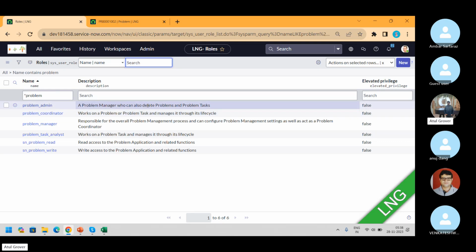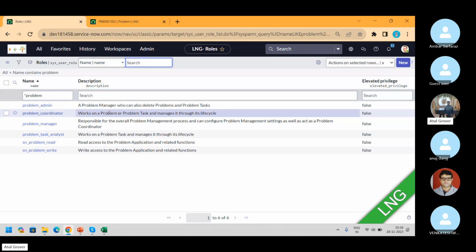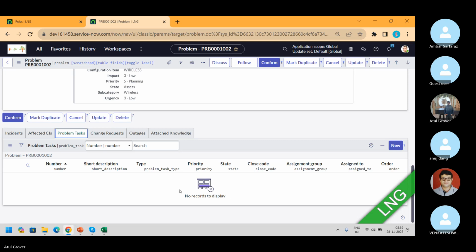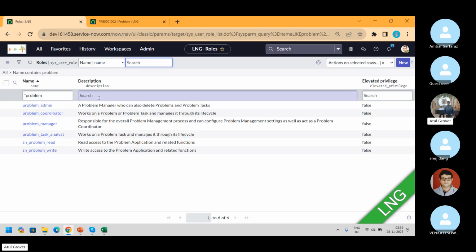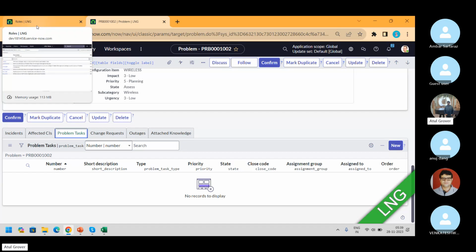Problem admin can delete the problem task, but problem manager cannot do this. Problem coordinator can work on problem or problem task. Means if I have this role, I can work on the task level as well. But if I have only the task role, then I cannot work on anything on the upper level, only the task level. It has been intentionally created like this.